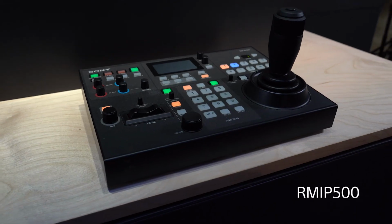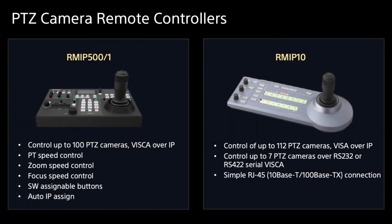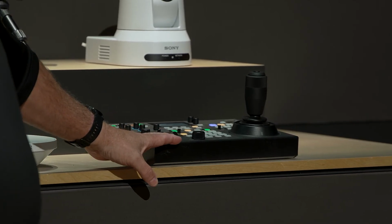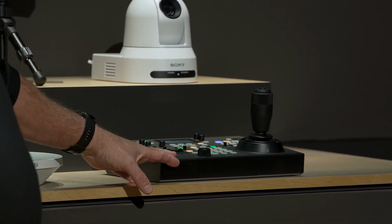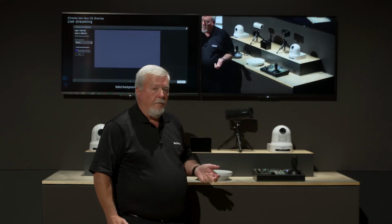Lastly, we have the RMIP 500. This is our professional grade controller, has a lot of great features for amazing control over the cameras that you're controlling. It can handle 10 groups of 10 cameras, VISCA over IP. It can do serial RS-422 up to 7 cameras. The really neat thing on here is it's extremely flexible.